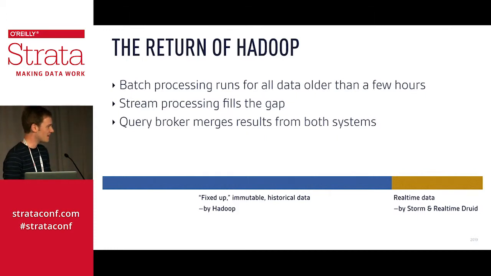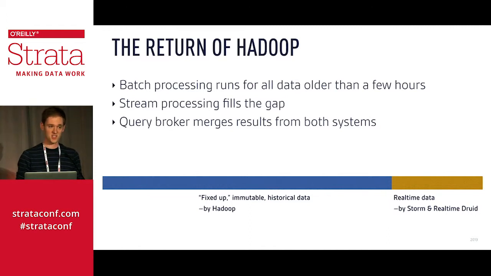We essentially run a streaming system on all the data that is on time, and that data is coming in through Kafka, going through Storm, being loaded into real-time Druid, and finalized and shipped off to the historical cluster. But then, for anything that pipeline misses, or for any ETL pipelines where we need a large join window, Hadoop can come in later, hours later, days later, whatever you want, and reprocess the data and regenerate immutable segments and then replace them in Druid.